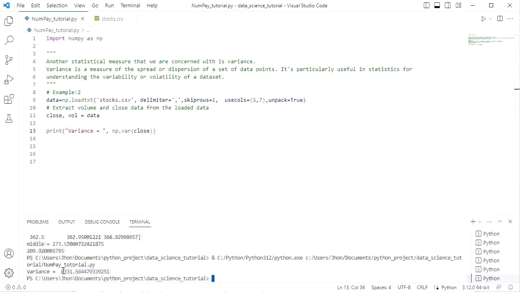As you can see here, we got the variance. Let's double check using the definition of variance.